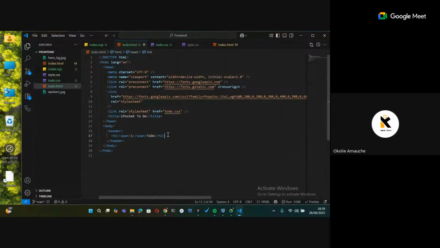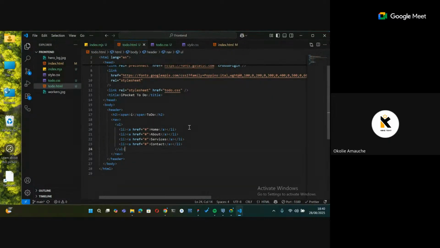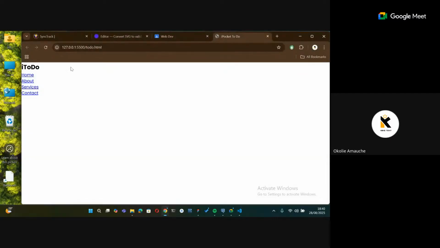So in the header, we have this H2. To the right, we are going to have a nav. Now, of course, we just have this stuff here. It's not really going to be much. If we check our page, this is it.